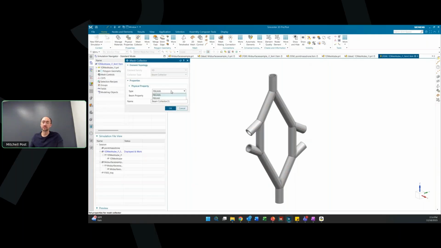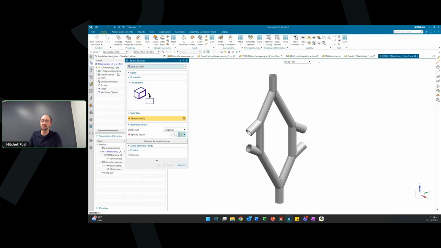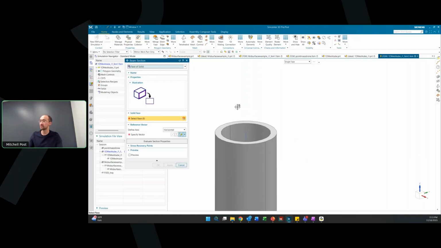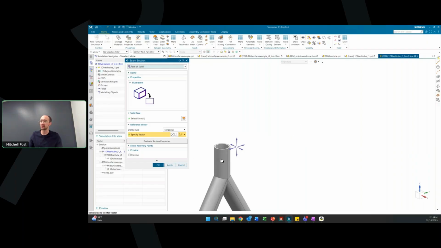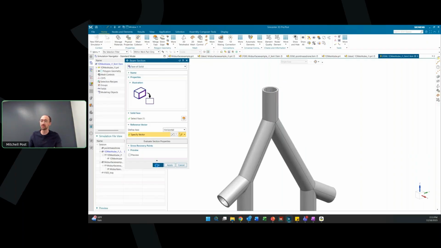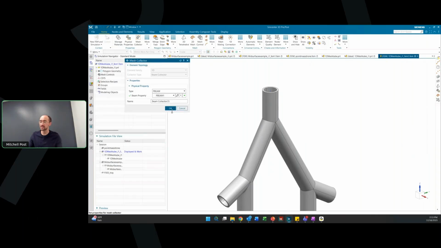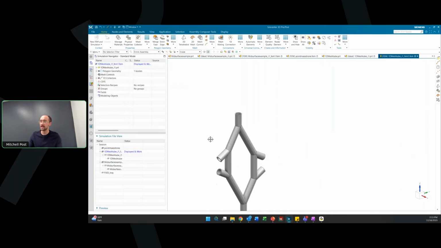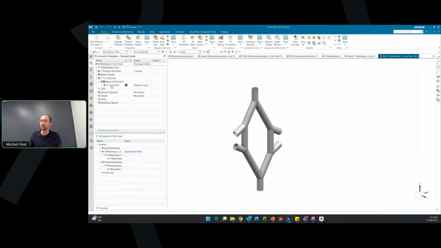And then a cool option that I want to show you when creating these 1D meshes is that, again, if you've already created the CAD geometry for this, you can use that to your advantage by using a P-beam physical property type. You get access to the face of solid beam section option. So you're able to take an existing face instead of having to manually create the dimensions for it and having to worry about entering all the numbers correctly. You can just take an existing face and it'll use that to mesh our 1D beam.